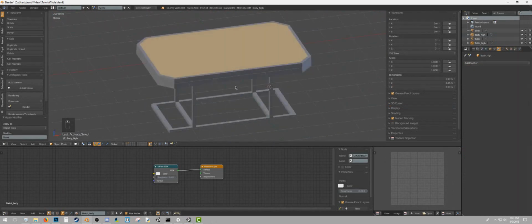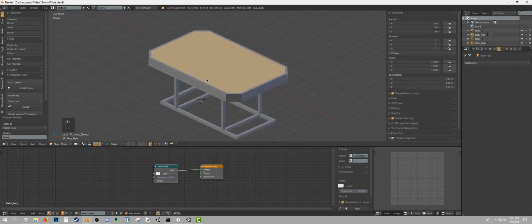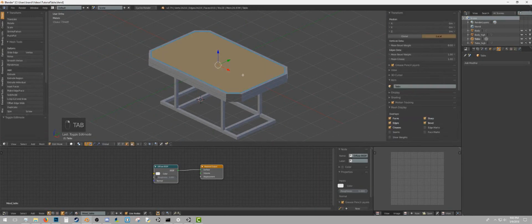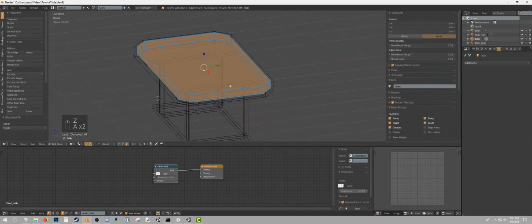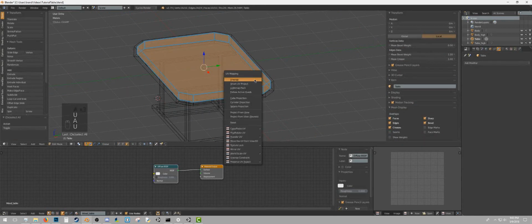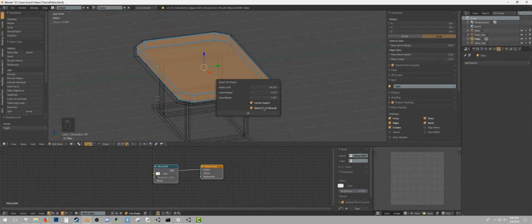So before we can export our mesh, we actually need to UV map our mesh. So I'll start with this, and we're just going to use a Smart UV project for this project. I don't like to stretch it because that will give it some weird textures later on in Substance. I would usually keep this around the same, but sometimes I go up to 70. Island margin, so I want to see how much stuff is spaced out. I'd keep that around 0.05 to 0.1. Area weight, same 0.05 to 0.1. And correct aspect, because we want that to be as best as it can be.